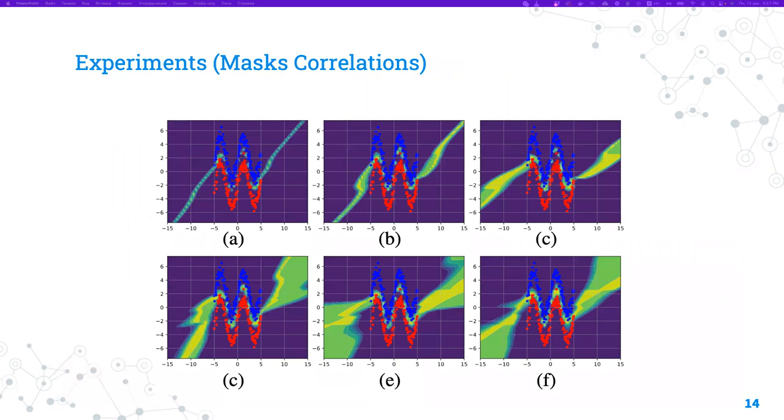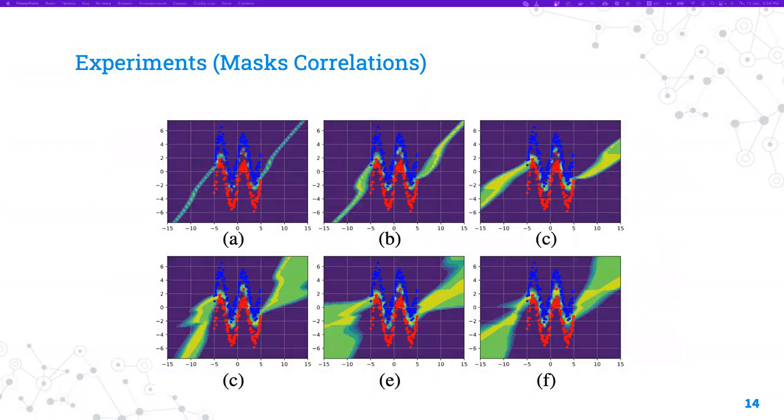Switching to experiments, here's the visualization of the behavior when we have a single model and we change the scale parameter. For a small, simple MLP model, when we reduce the correlation between masks, we are actually getting better uncertainty quality, as you can see here. As far as I remember, E is the most correlated Masksembles model, and F is actually an ensemble, an ensemble of the same number of models, like 5 models. And you can clearly see that there's some continuity, that we gradually improve the quality of uncertainty, and we get from a single model to ensembles, let's say.